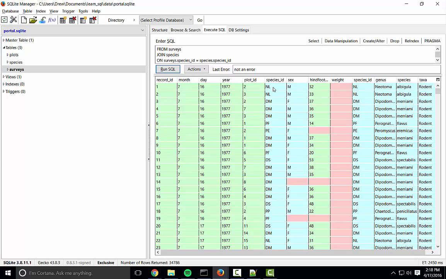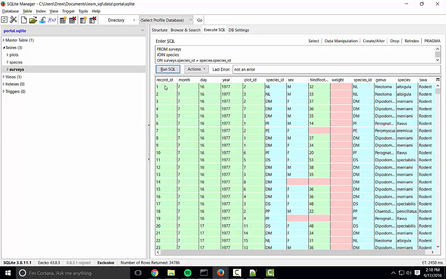Now you might wonder, why wouldn't we just include the genus and species and taxa in the surveys table? And this gets at the question of what's called normalization. And by normalization, we mean to what extent can we minimize the duplication of data?